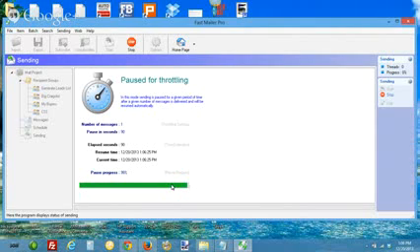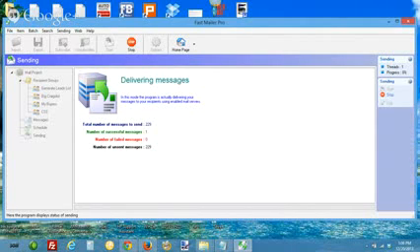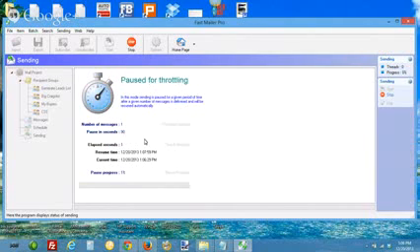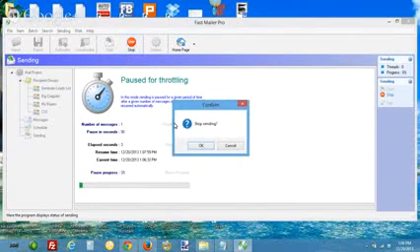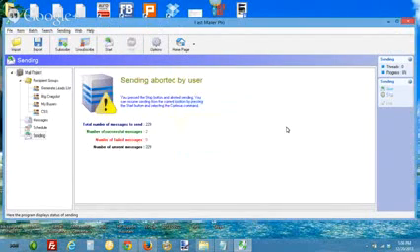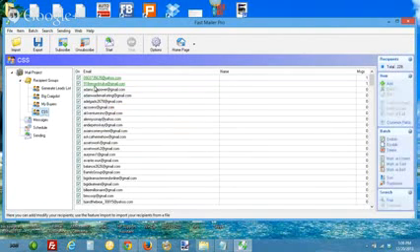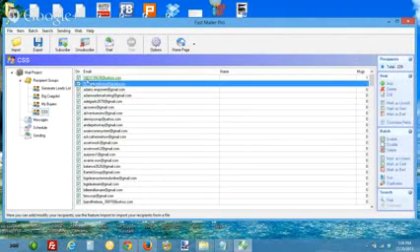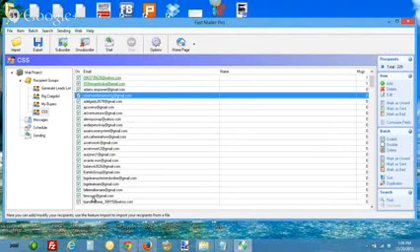So now the throttle is okay. Okay, bang. Look at that. One successful message sent. So I'm going to go ahead and stop this. Okay, 2 messages sent successfully. That's how you know it works. Because if it failed, it would say failed. It's green. And if I go into my list, you can tell. When they're green, that means they've been sent. When they're black like this, that means they haven't been sent yet. Okay? Other than that, ladies and gentlemen, that's pretty much it.